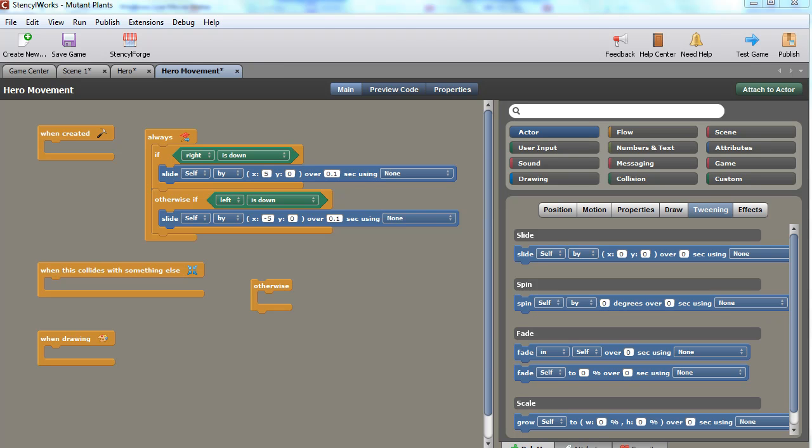In the next video I'm going to show you how to change the animation of the character so that when he moves left, his animation changes to make him look as though he's walking left, and to make his animation look as though he's walking right in the opposite direction. So have a look at that.